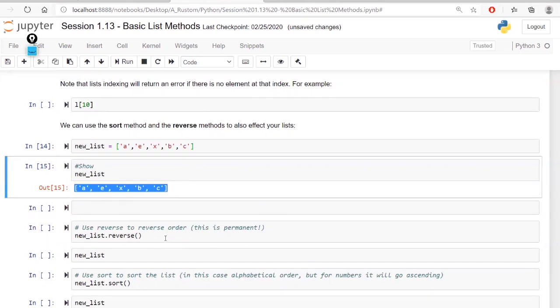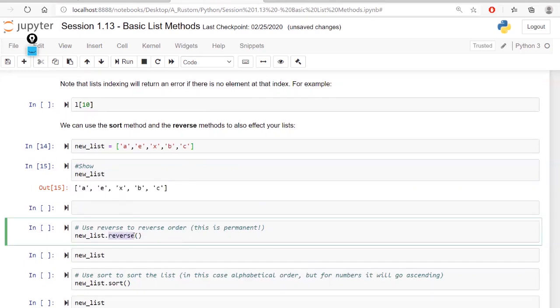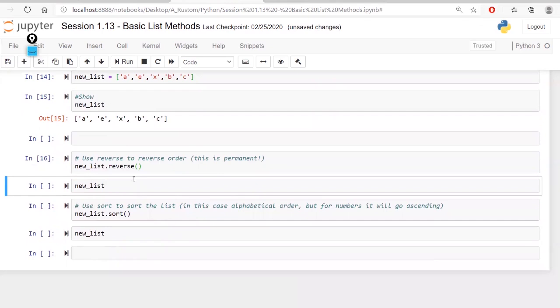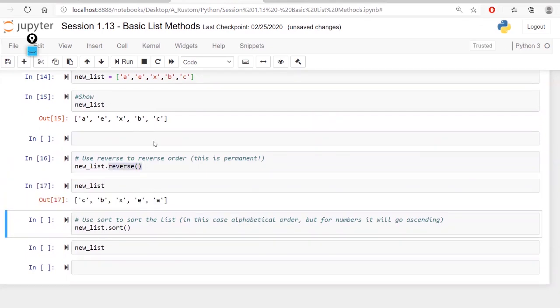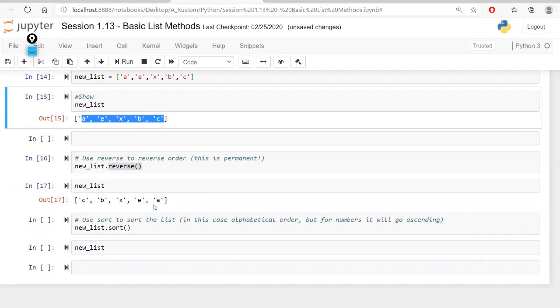Now there is a method called reverse. As you know, the name itself says it's a reverse, so it's not hard to understand. I just reversed it. And if I print that, you see that all the data is reversed, C, B, X, E, A, right?